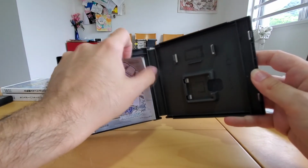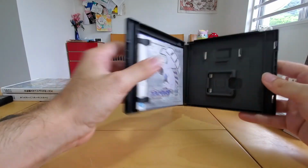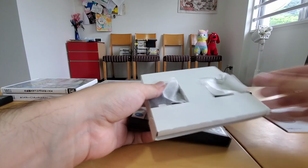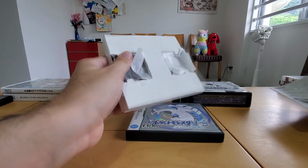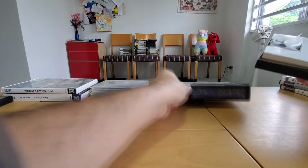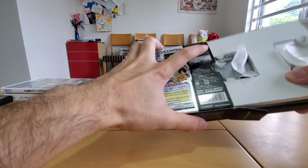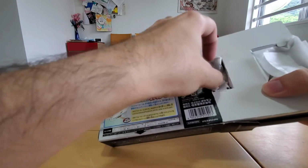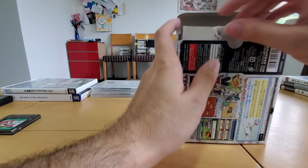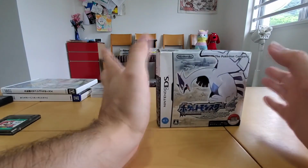That's strange that all the DS games have been taken. I say taken, I mean, I don't know. Maybe some folks had gotten to this stuff before me. It's weird that they wouldn't have taken more things out of what had been thrown away. But maybe they came and decided they wanted some of these DS games for their child or whatever, and took them. But it's weird that they wouldn't take the box too. Hard to say what's gone on here.